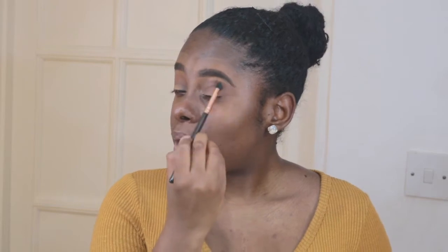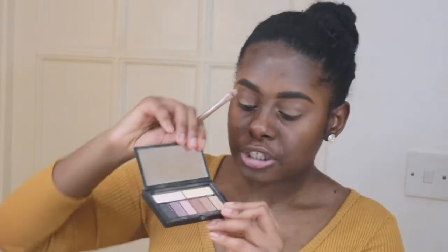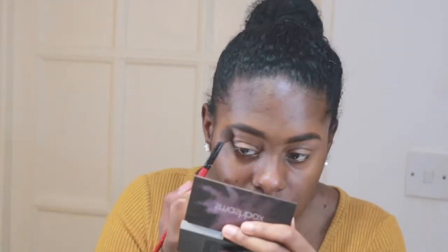You can actually do day and night looks with this palette. The secret is just to keep blending and don't pack on a lot of product — always put a little bit in, then add more as needed. I put the shade Deadline just on my brow bone to highlight it. I just blend because blending is key. Where two shades touch each other, I blend so it looks more seamless.